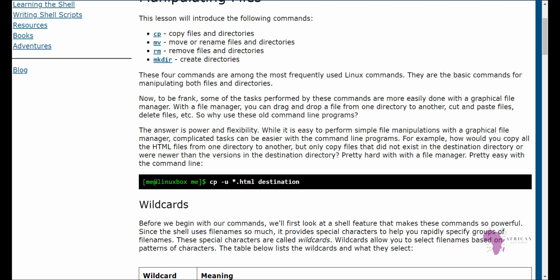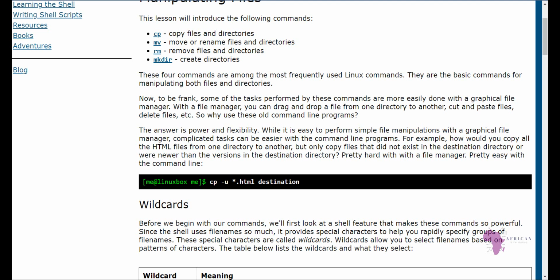So for example, if we had to copy all the HTML files that we have from one directory to another, but only copy the files that do not exist in the destination directory, or were newer versions in that destination directory. If we were to do that using a file manager in a system such as Windows, it will be pretty hard.